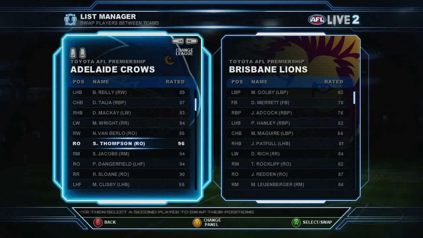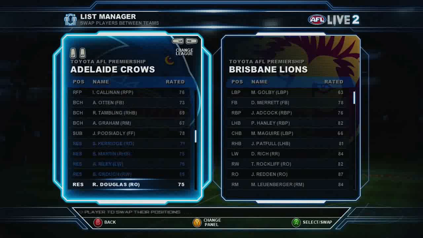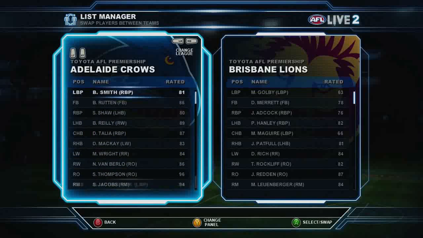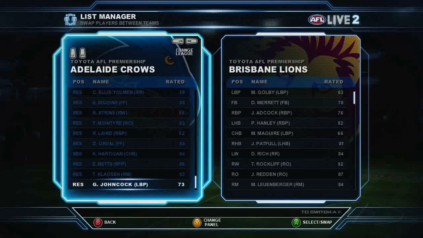I mean, if, say, okay, let's find a player here that's retired. Who's one? There's one down the bottom. I think John Cox retired, hasn't he? Graham John Cox. Yeah, here we go. John Cox retired, okay? There is no way for me to remove him from the Adelaide roster aside from putting him in the reserve. So, okay, I can swap him into, like, Richmond or something.